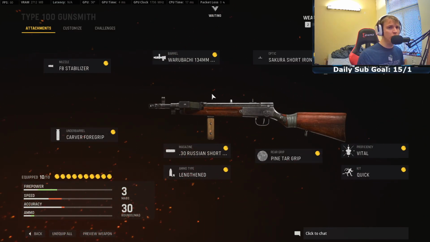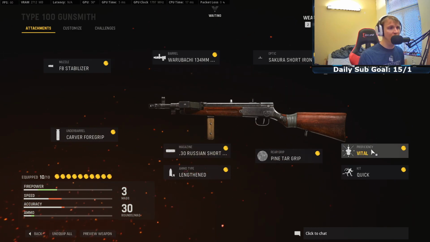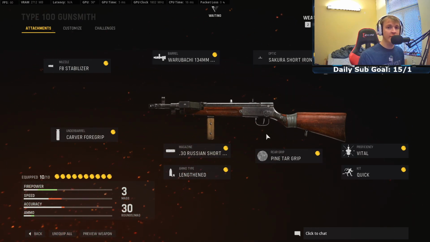Pretty much the 2 crutch attachments that you have to have on this are going to be this ammo conversion down here, and also the vital proficiency. This is pretty much going to increase that damage and decrease the time to kill, so it's available for you to have 2 shots on people.